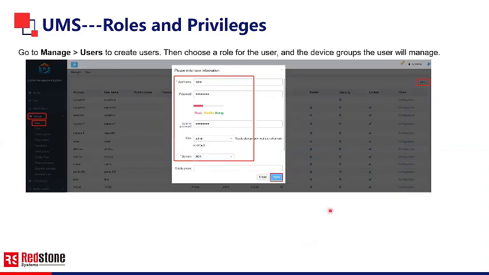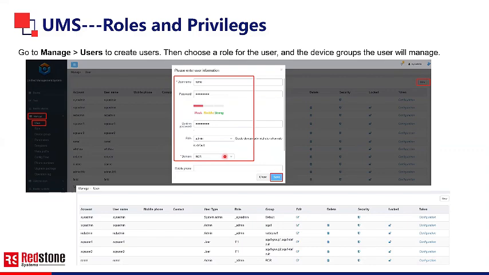Then more on the manage user side, you can create the user. So here you need to input the credentials, and of course you can define the role and the group which it belongs to. Okay, so once you save that, here is the summary. So yeah, you can lock this account, and you can also generate the token. So after creating the user, you can generate the token already.